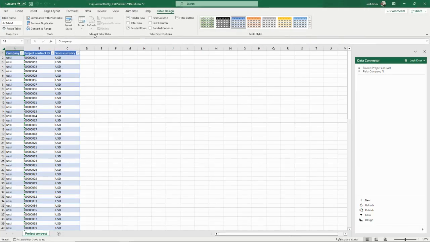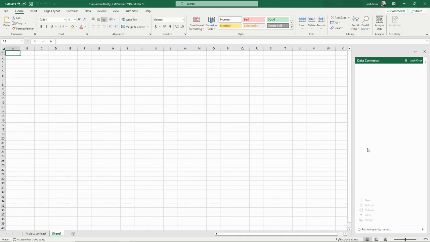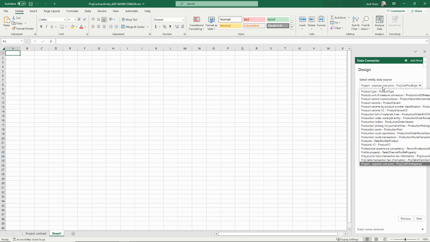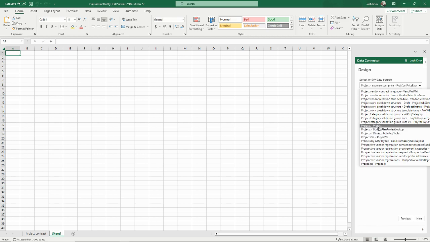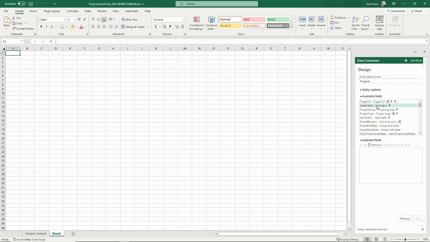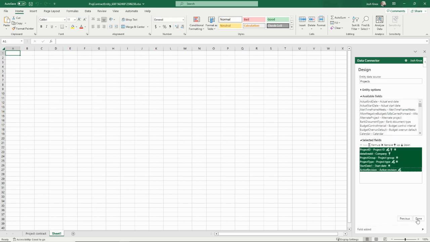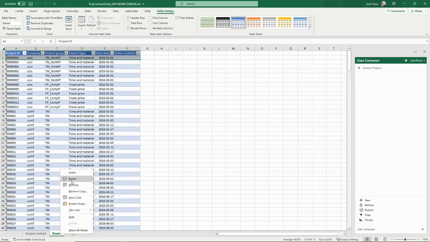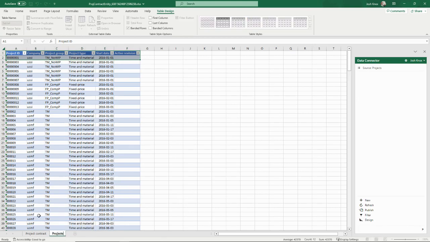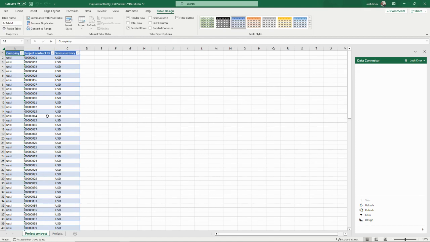Right. So here's to do something similar, right? We did open in Excel for that project contract entity. We could, in another tab, go to the designer. Add a table. Bring in projects, right? It's plural, because of course it is projects. And bring in the fields that we want, let's say. So this is another way to sort of accomplish the same thing, right? I have a report on the project data. I report on that project contract data. I've used the project contract data as my starting point.